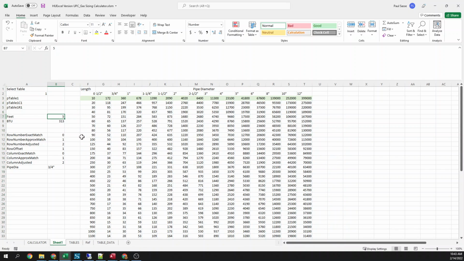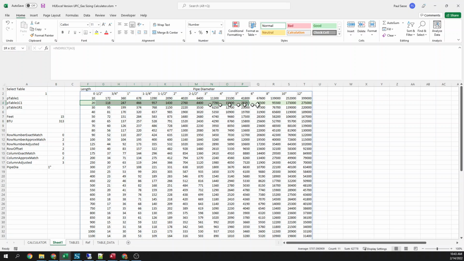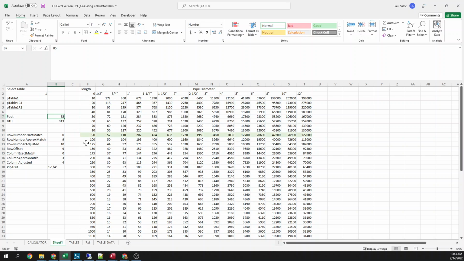So if I change this to 15, now it jumps down and it knows that this is the correct row. So I know that this row number adjusted is going to the right place. Okay, and that was just for me troubleshooting. If I make this 85, there it goes. It took it a second. I'm just going to jump down here and it's going to tell me this row. Okay, so I got my row.